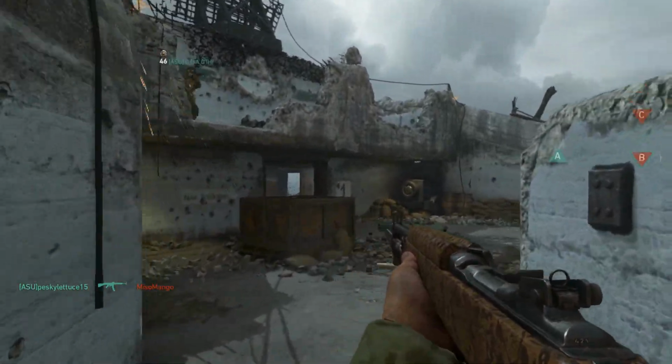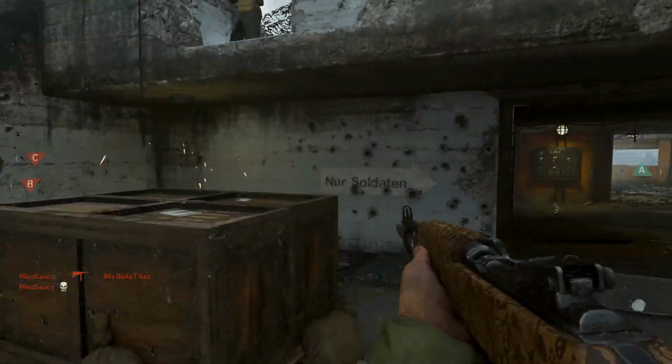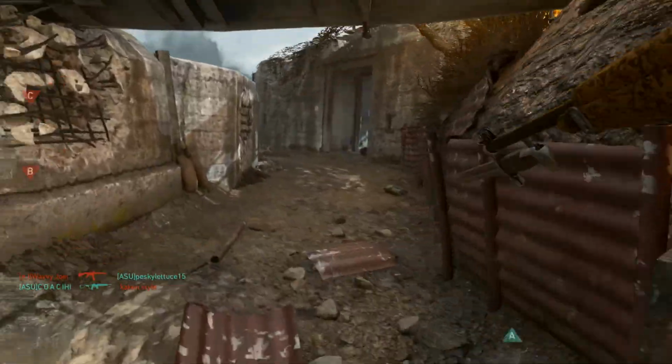Good job, teammate. They're going for A. They're gonna go for A. I'm predicting the spawns. I don't know where to go. I'm so lost. I don't know where they're going to spawn at. You know, time's about to run out.